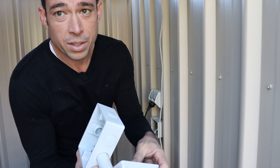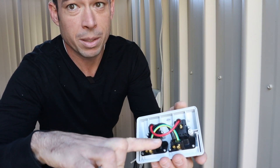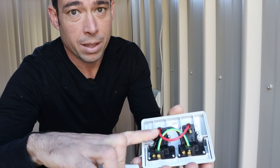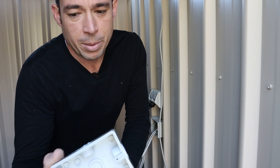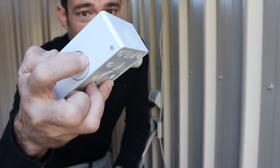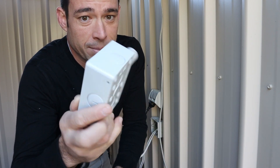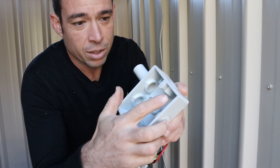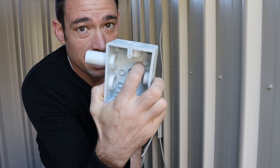To do that we're going to use an older style, cheaper power point which has individually wireable sockets. That means we can wire a switch to each one — one will be the pump, one will be the pool light, and one will be the blower. When you're installing outdoor power points, you pretty much always get water in them eventually. So it's a good idea to drill a little drain hole — a lot of power points actually have a little mark showing where to drill. Also make sure that when you fix this, especially to a metal object, you put the caps in there to maintain double insulation.